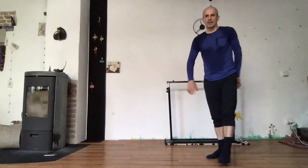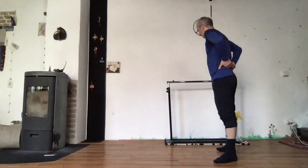Shake it. It's coming to the left. Cheval en croix.